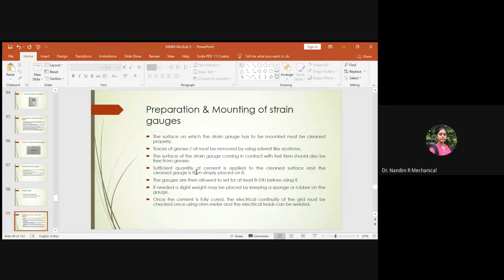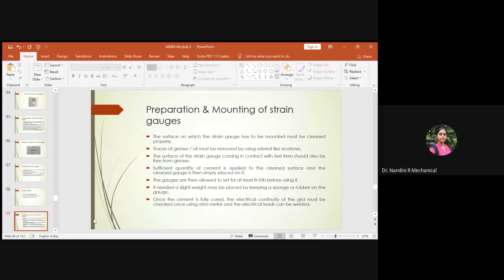So the thickness and the quantity of the cement needed should all be justified by doing an optimization. When you optimize the quantity of the material, you will come to know exactly the required thickness of the cement needed as an insulating material to damp the strain gauge, so as to get a high amount of strain induced for measurement purposes.